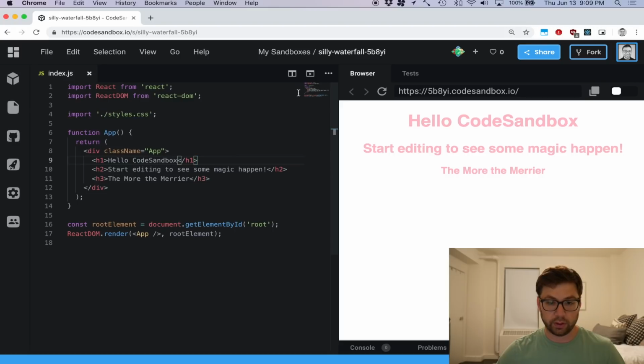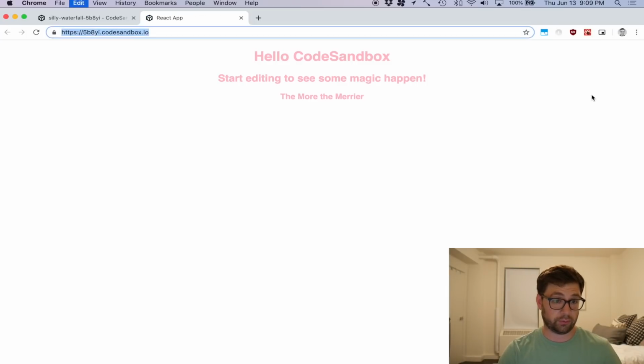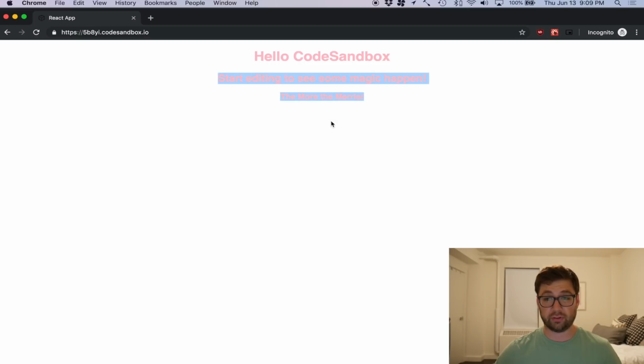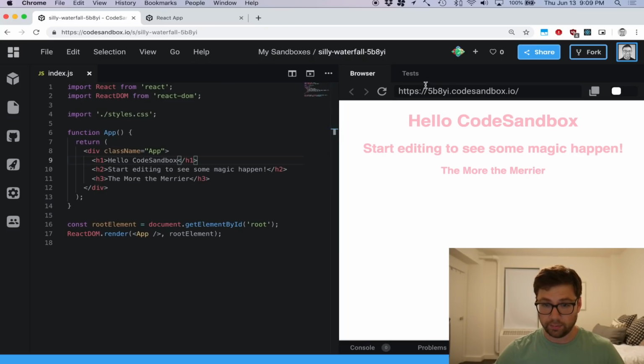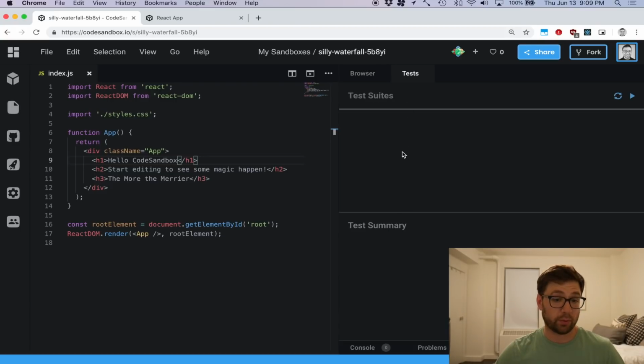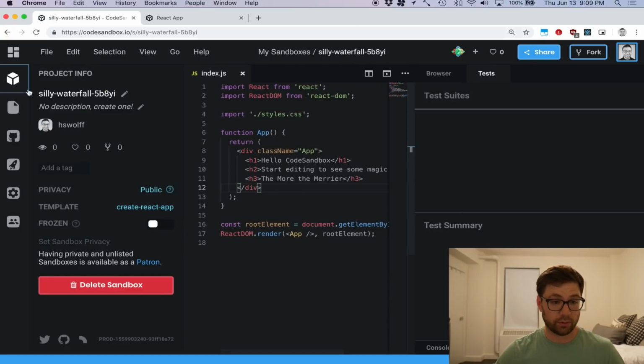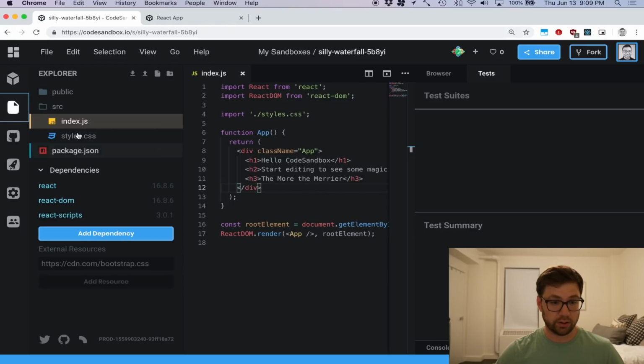What I also love to do here is pop out the test browser into a new window, which you actually could send to a friend if you wanted to, because you have a new instance entirely. Click there, send it to a friend, and start working on CodeSandbox together. CodeSandbox also supports tests, which I don't even know if there's a test in here for me to actually run. Doesn't look like it, but that's fine.